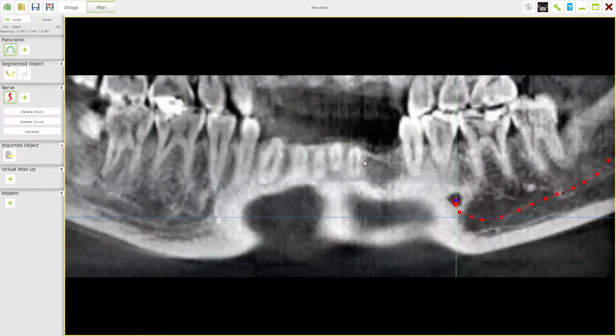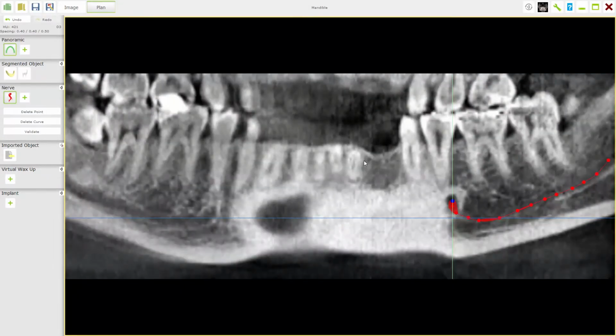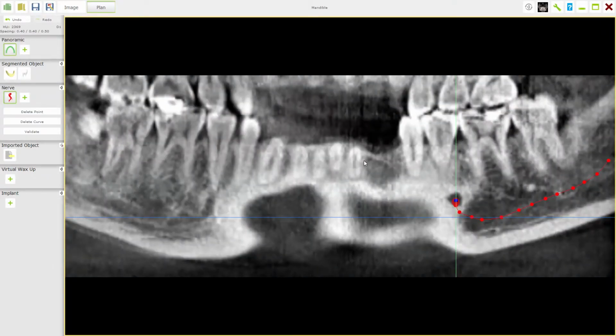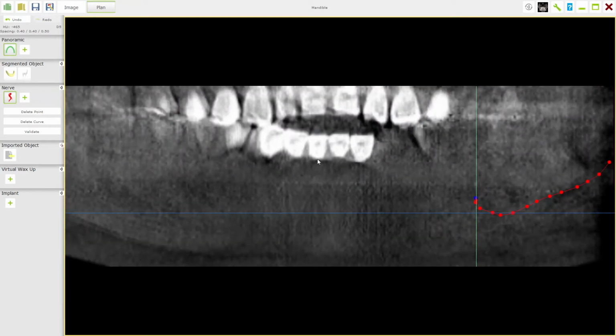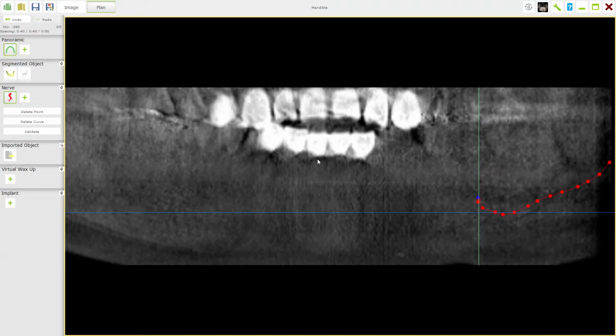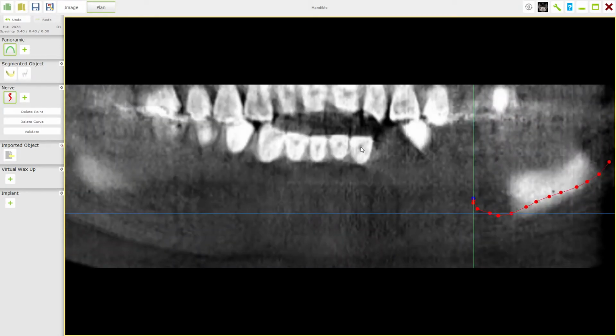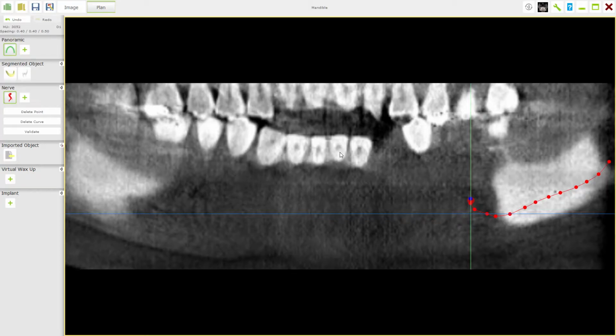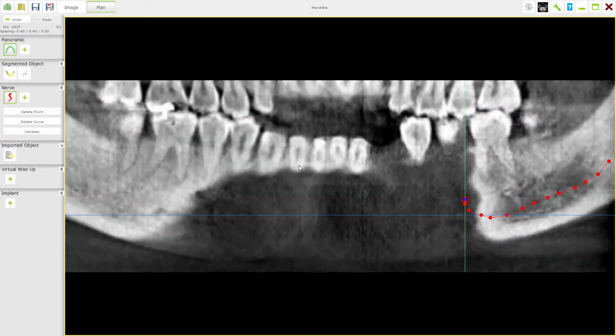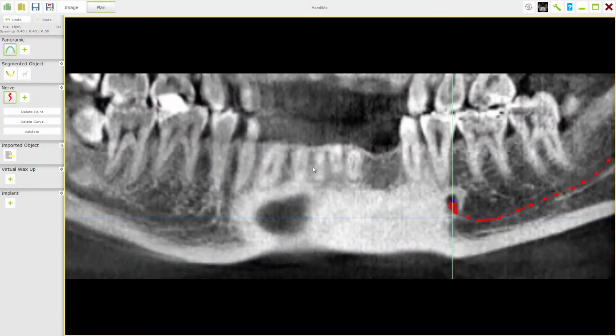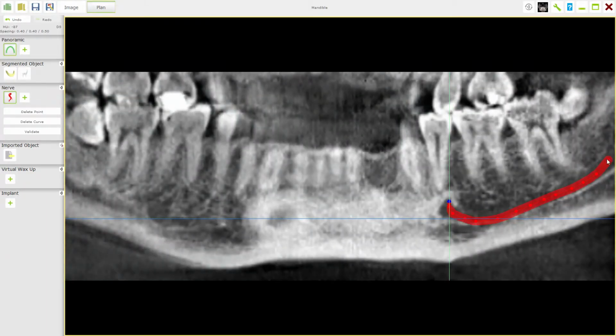Now we can't see this particular case. If you remember, the lower incisors are very, very proclined, so it's going to be very difficult to get one image with all the incisors on it. So even though I'm scrolling through, this would be quite anterior, this would be quite labial, and I can see the incisor tips. As I scroll back lingually, I start to take a different slice. I can see the incisor tips, I can see a bit more of the roots, these are the root canals, but because these teeth are so proclined, I can't get them all on one image like I can with these ones.